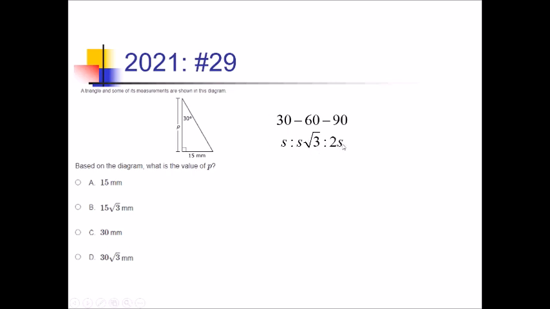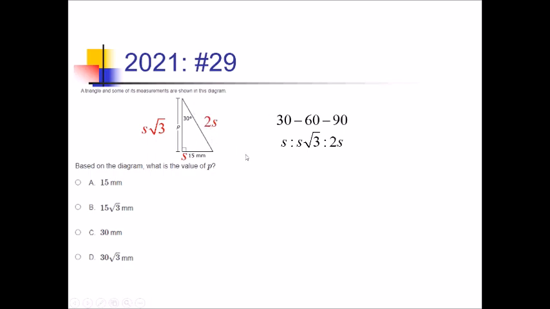And it might be different variables on the sheet, but that's what it boils down to. So to figure things out here, I like to label each side of my triangle with one of these S expressions. So the S by itself, I always put that across from the 30 degree angle. So that's right here. S root 3 I put across from 60. So that would be over here. And then the 2S, I'm putting that across from the right angle, the hypotenuse there.